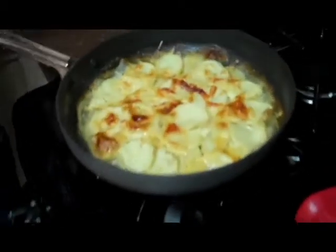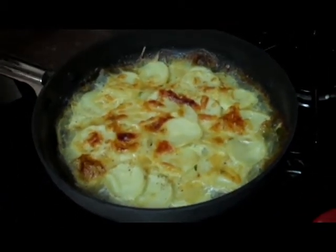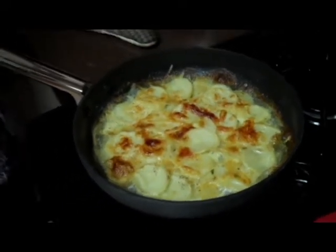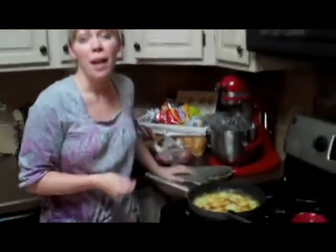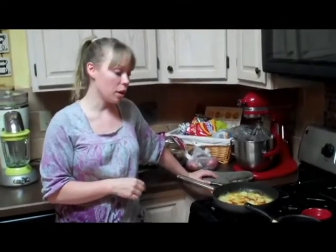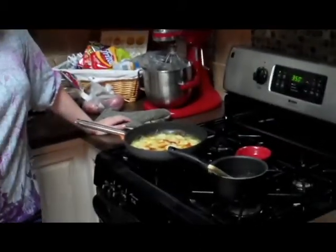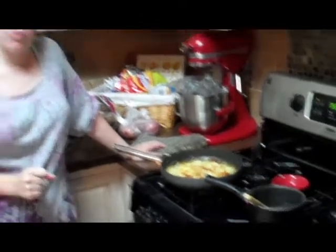Meanwhile, we've taken our potatoes out of the oven, and the last time you saw the potatoes, we had done 1 layer of potato with some cheese and seasonings and butter, then another layer of potatoes with more seasoning, then some more cheese, and then a little bit more butter. Then we added a little bit of boiled milk to the top of it and put the whole thing in the oven and let it bake for about 30 minutes until the milk evaporated and the top was nice and brown. So it looks great. We're going to set that aside, wait for the chicken to finish, and then we'll be ready to serve up our dinner.